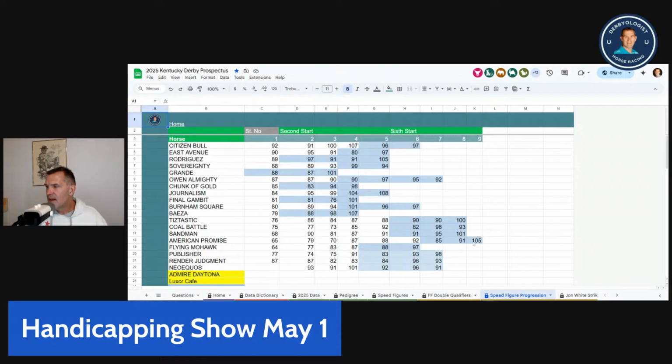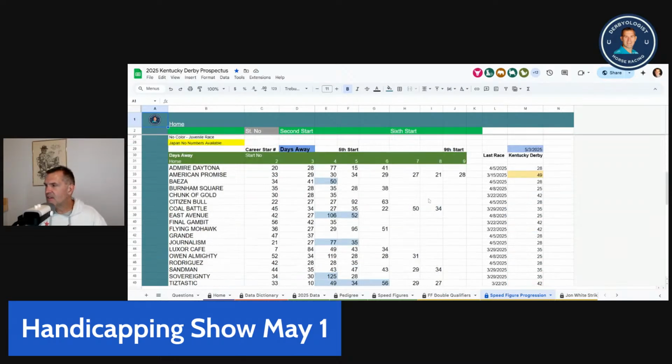American Promise. Now, he went forward by 14 points. So it's a top. But since he improves so much, it could be a bounce factor. Now, he did have 49 days off, but I am a little bit worried about a bounce for American Promise. But maybe you're not. Maybe you're going to think the 49 days is plenty of good time and you like the workouts.